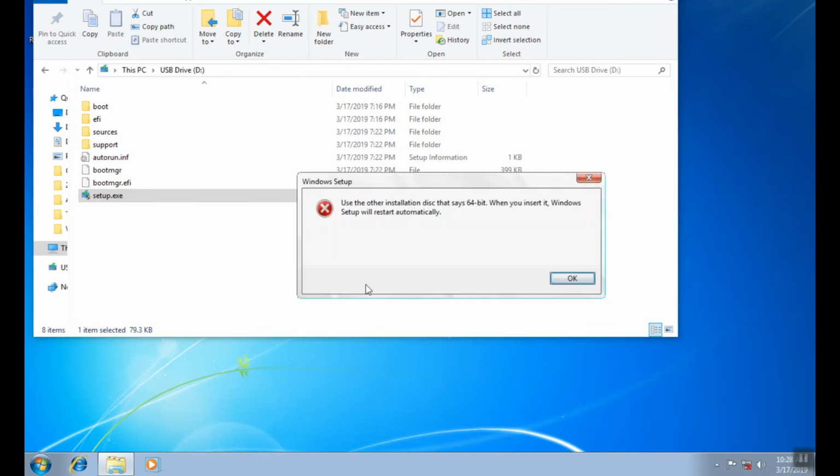You will have to wait a few seconds. As you can see, guys, I have restarted or booted from my USB flash drive. You can always check how you can boot from USB. You will find links for videos in the description below. Now I'm going to proceed with the installation.